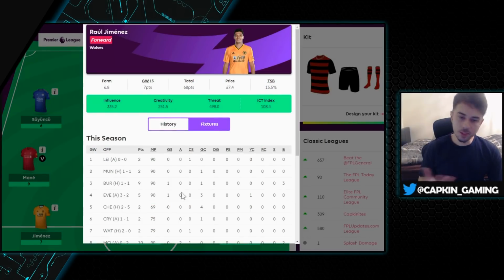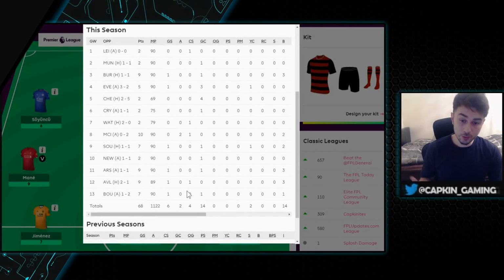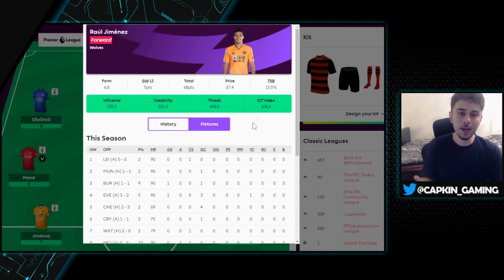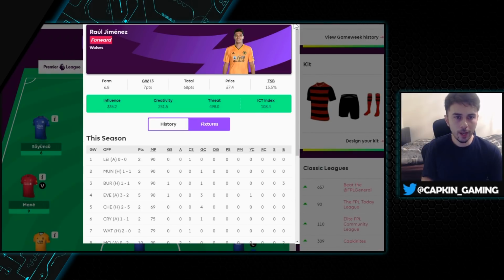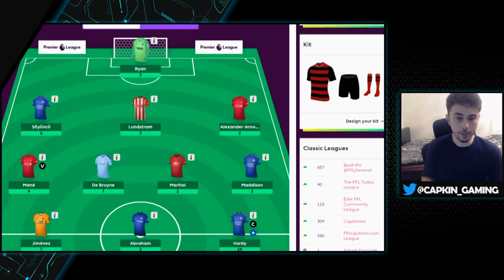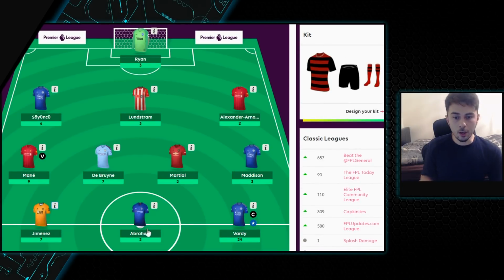Raul Jimenez, fantastic transfer from me. I spoke about this guy a long time ago, saying that we need to start looking at Raul Jimenez, we need to get him. And I got him at the end. I managed to get him, and fantastic, he scored a goal, and I can see him doing well in the coming game weeks as well. Tammy Abraham had a couple of chances, but only 2. I'm not going to complain.